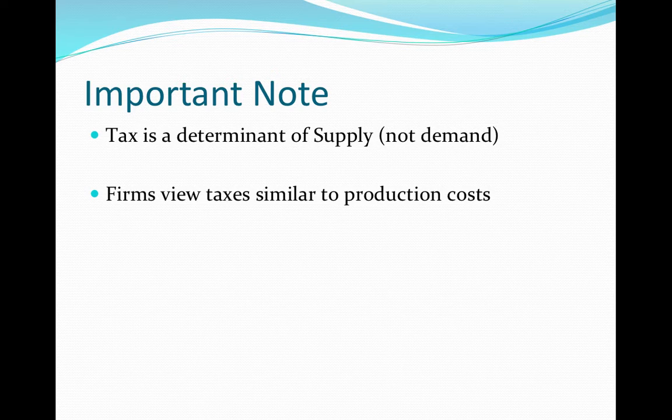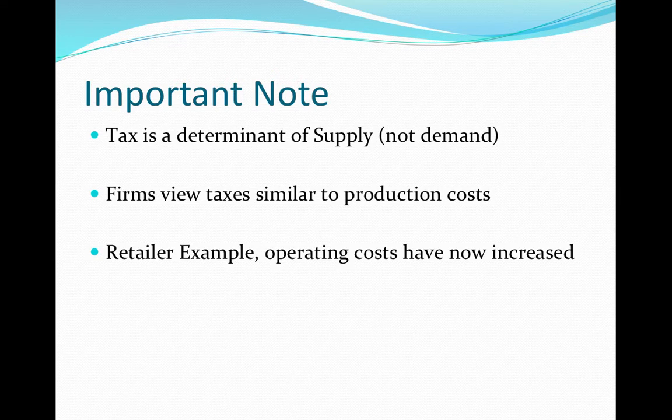So, a good way that I like to think about this is like a retailer, like a grocery store. A grocery store will sell all sorts of different items, some of which are subject to tax and some are not. Maybe the government decides to put a tax on junk food, let's say, and every bag of potato chips, every candy bar, every sugary thing or thing with trans fatty acids is now more expensive. So you've got this junk food that's now more expensive.